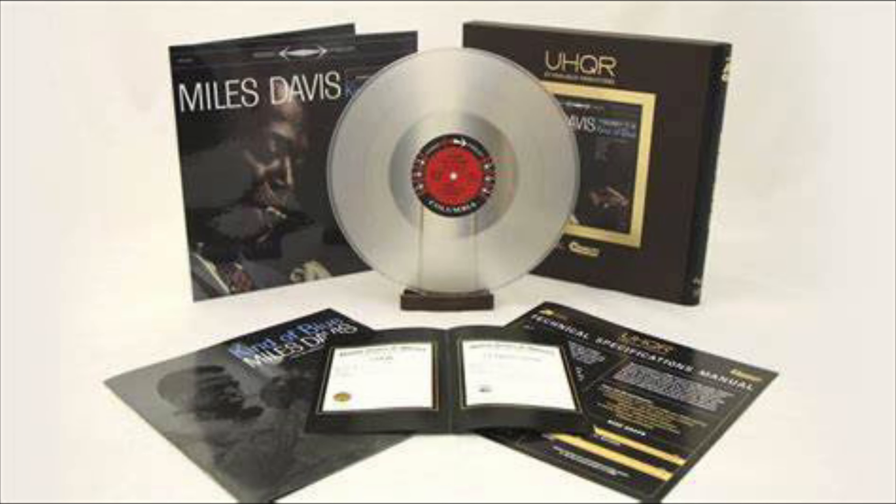Well, with the Classic Records one, from a lot of the research I've done and from some of my viewers that I've spoken with, right off the leading groove there's a lot of surface noise, and it goes all the way through each track — side one, side two. You're hearing that throughout the record. I think that has more to do with the vinyl that Classic Records used. Because once you start playing the Miles Davis UHQR version — wow, what a difference. The vinyl is silent.